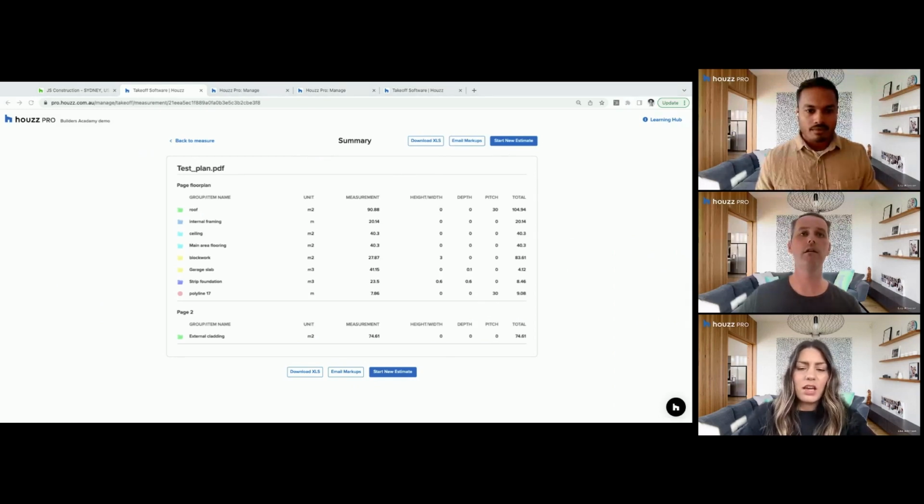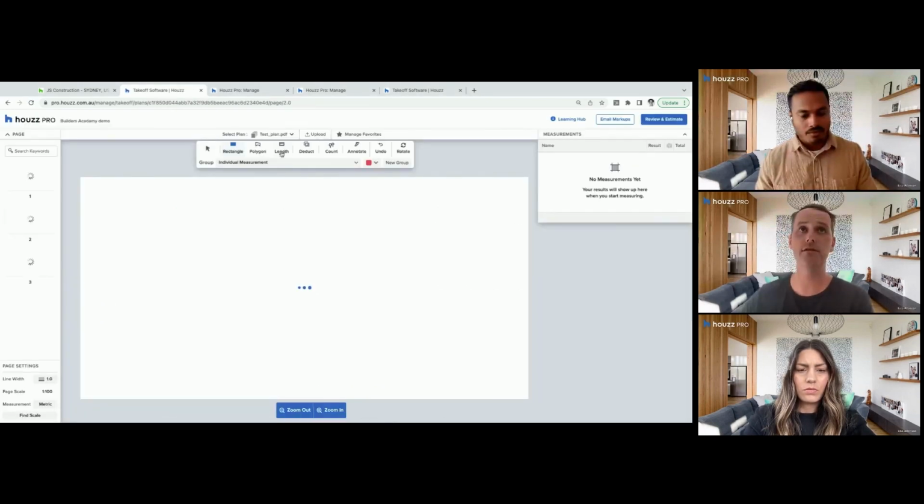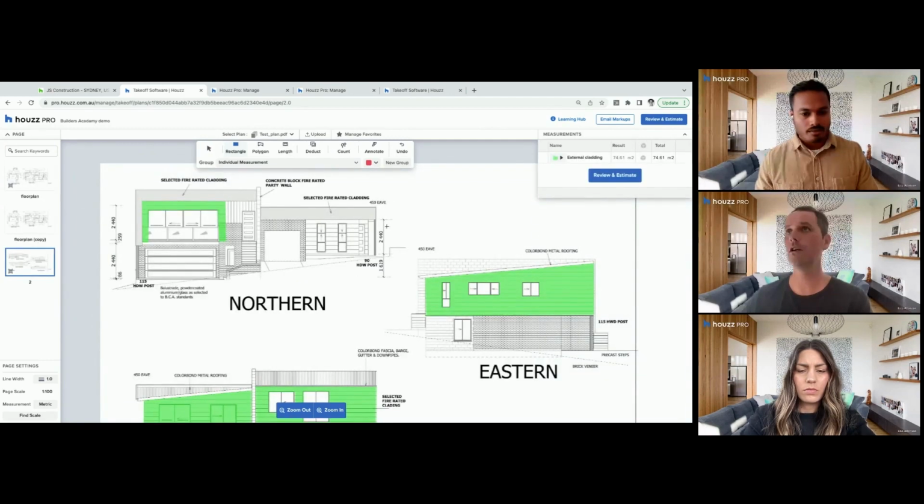The question is, does the takeoff have any function to select polyline from a vector-based plan for takeoff? Vector-based plan, we might need to elaborate on what that one is, but the polyline feature is just the length tool for getting a linear measurement. So look, I'll connect up with that person afterwards just to dig deeper on what that question is, and I'll be able to answer.